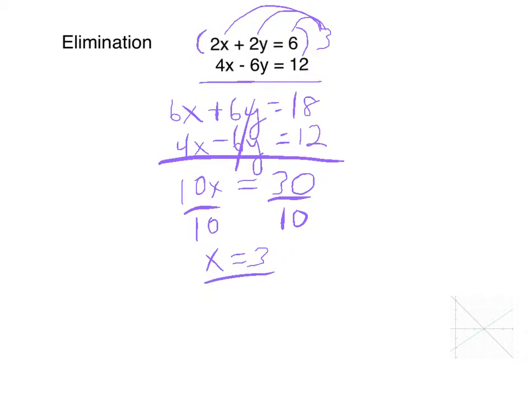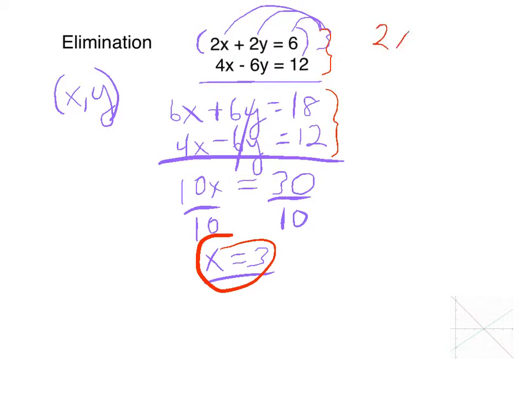Okay, now, we're not done. We have not solved the system of equations. We know what the x value is. Solving it means we have to have the x and the y value. All right? So let's figure out the y value now. How do we do that? Well, once you know what one of the variables is, plug it into one of the originals. It could be either one of them. They're all the same. So I like to pick the ones with the smallest numbers. So I'll choose this one.